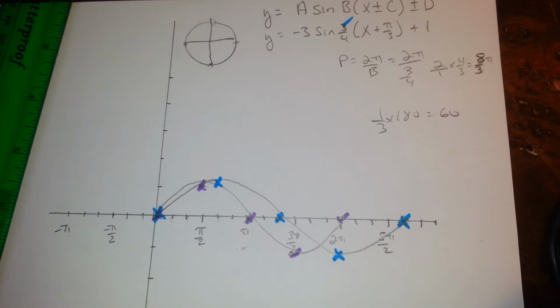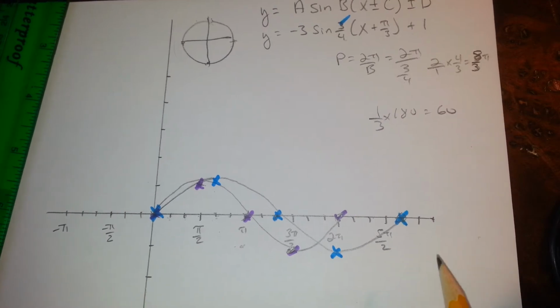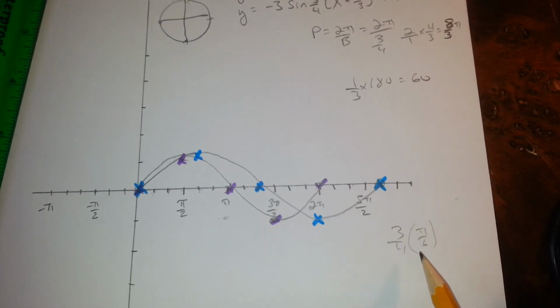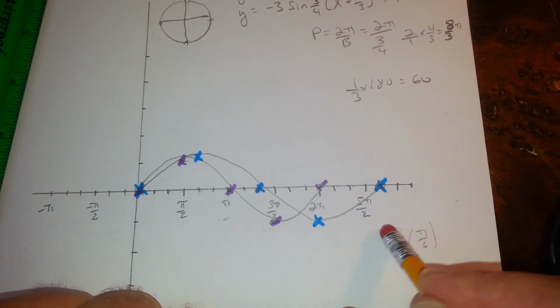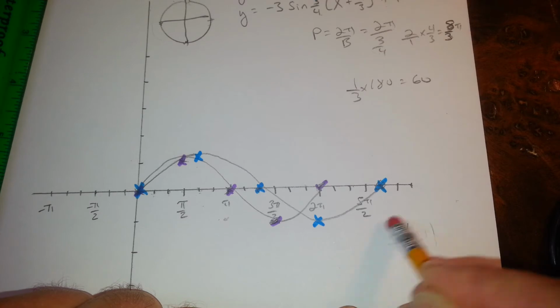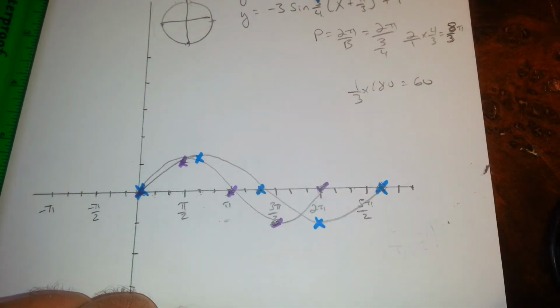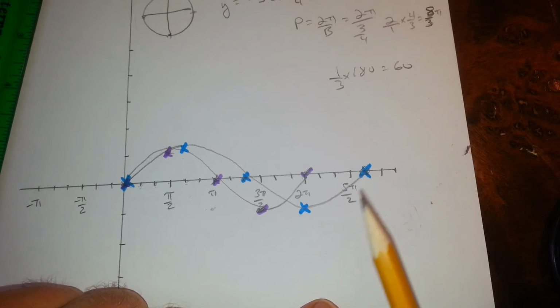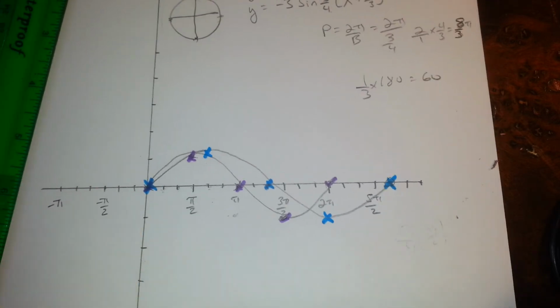Another way to do it would just be go through and put all your values of 3/4 and plug in values of pi/6, pi/3, pi/2, going all the way around the unit circle until you graph out a full 2 pi. But this is an easier way, I think, of doing it. Instead of just plugging in values until you get a full 2 pi. And it would take you 8/3 to plug in before you got 2 pi. Okay? Alright, so I like doing it this way, kind of with ratios.